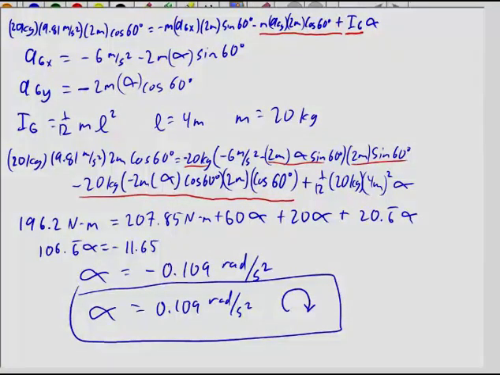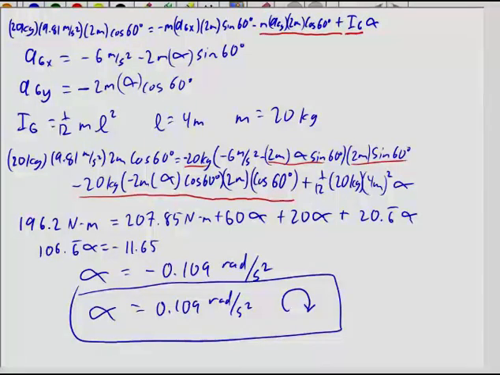So with this one we used our kinetics, and we also used kinematics. You can see that we combined those equations at the end. And you notice that I didn't use some of the forces in the x and y direction. You absolutely could have, but it wouldn't have given you all that much information. We could solve for the reaction forces at A, but we didn't need that to solve our problem.